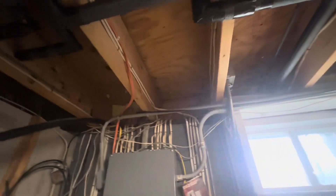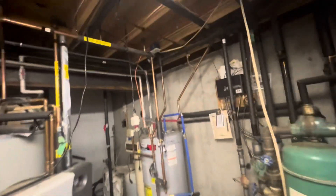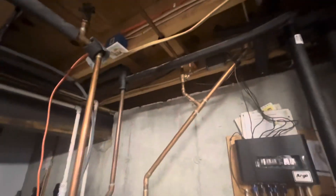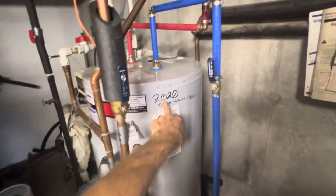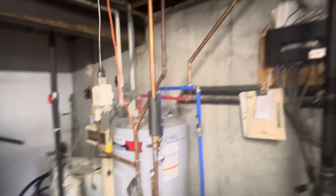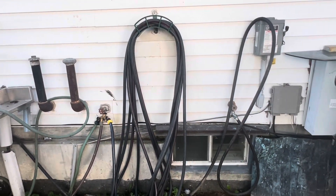We sealed the whole hole after the pipe goes through the rim joist. This is copper but you could use PEX. This job is probably best left to a plumber unless you are skilled at soldering or crimping a line, because it takes a little bit of skill to do that. Date your hot water heater on the install — it's always a good idea. And that's it — that gives you hot water to the shower.